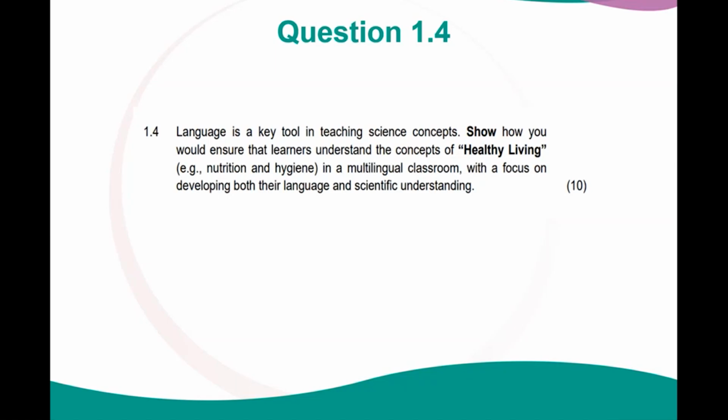So you're also going to think of how you can introduce vocabulary words. Now we're looking at a multilingual classroom, so you will have to bring the home language and English into this as well, and also create daily routines, maybe, and consider the concept of healthy living. Use songs, use rhymes, use interactive games that also encourage the language tool in teaching science concepts. And also think of labeling pictures or talking about discussions or whatever it may be. Just make sure that you show that integration of language and science.